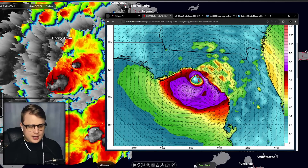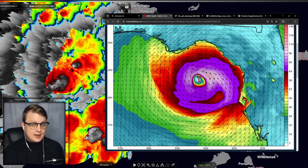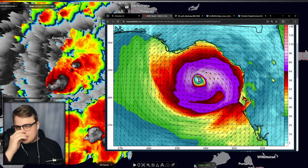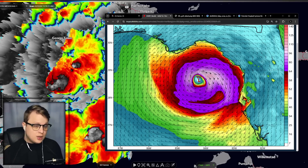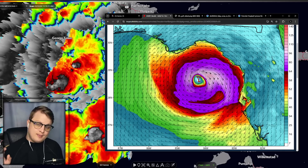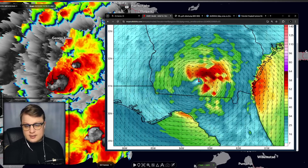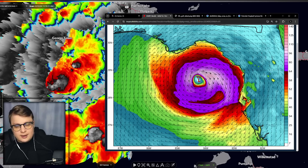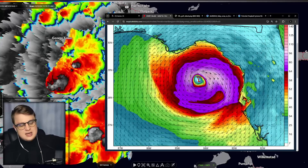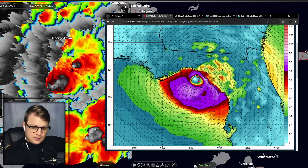Keep in mind, this is Thursday morning — almost exactly three days out from now. Now is the time to start preparing if you haven't already. I know a lot of you have plans to prepare throughout the season, but most people don't do that until something is bearing down on them. If you've been waiting for the cue to go prepare, now is the time. This could legitimately be the strongest storm to make landfall in the United States this year. We're seeing 932 millibars at landfall, winds of up to 110 knots — that's somewhere between a Category 3 and Category 4 at landfall. Even though it weakens a little bit, it's still a strong storm — that's going to cause a lot of storm surge, wind damage, power outages, roof damage, and flooding.